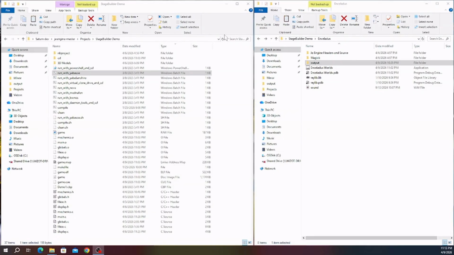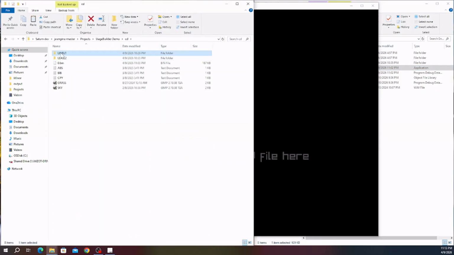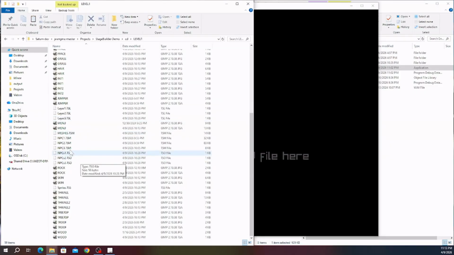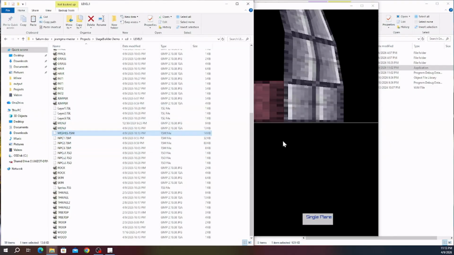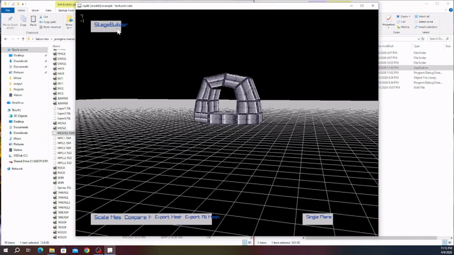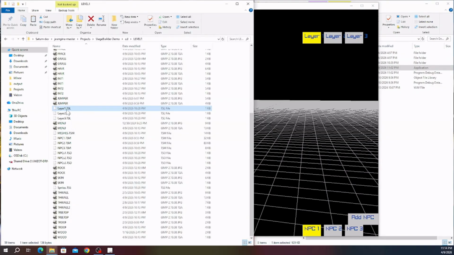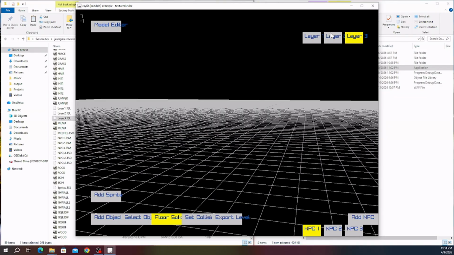You may wish to make changes to a level you've already exported. You can still do that as before. If you pick the level you want to change, you can load in your meshes by dragging them in, just like before. And this time, if you go to Stage Builder, just be conscious of what layer you are loading your layers into. So we have our layer files here, and it won't matter what the layer is called. What matters is what you have selected.